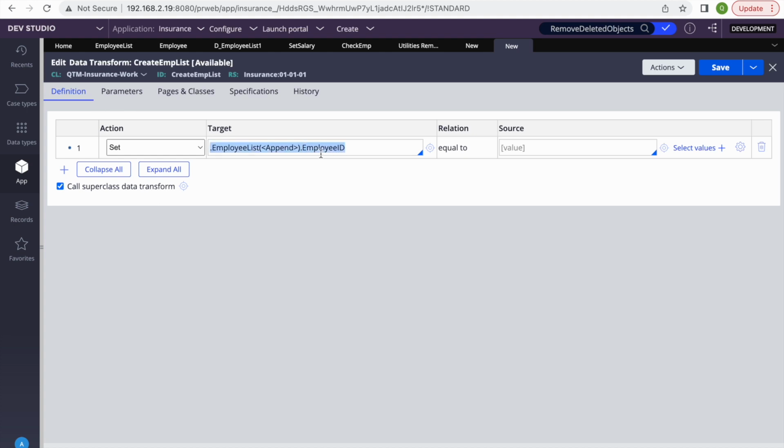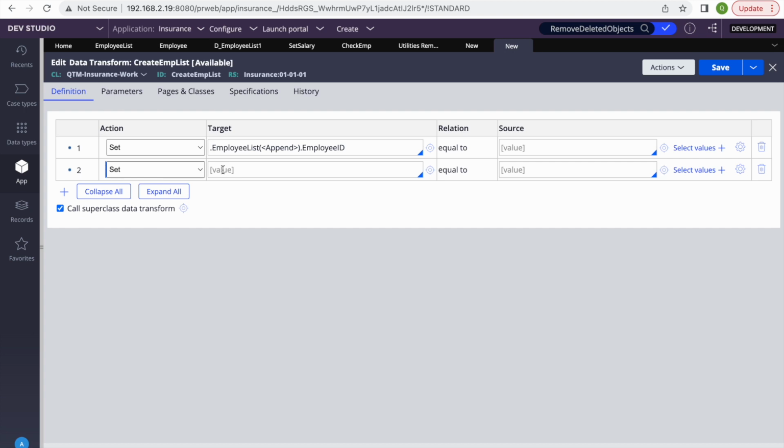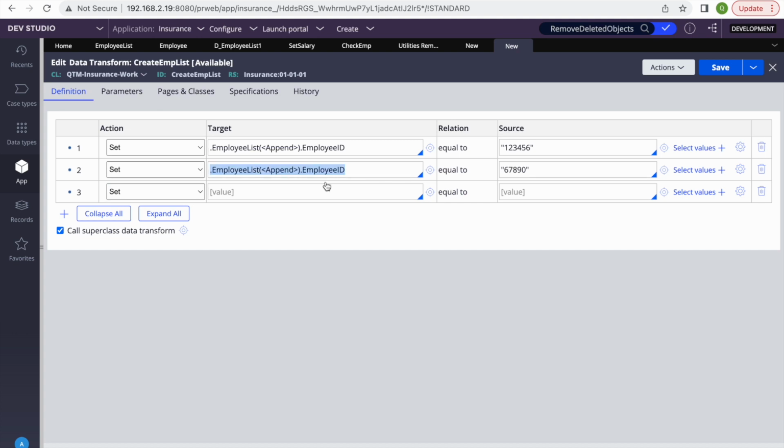Employee ID, and here I'll set, let's say, 1 2 3 4 5 6. And then I'll set only one attribute. Here I'll set 6 7 8 9, and then one more, a third item, setting employee ID let's say 2.